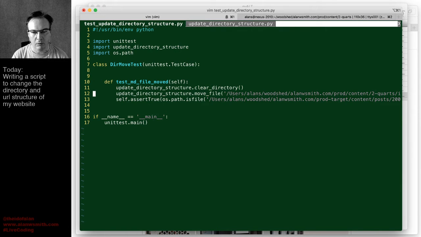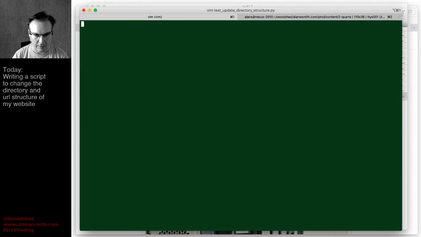This is the structure of the test: we clear the directory, move a specific file with a path to that file, and make sure it shows up in the right place. I'm not worried about checking the contents of the file because I'm going to use the copy command, and I don't need to check it. The copy command has been very well tested by other people. But this is the test to run.